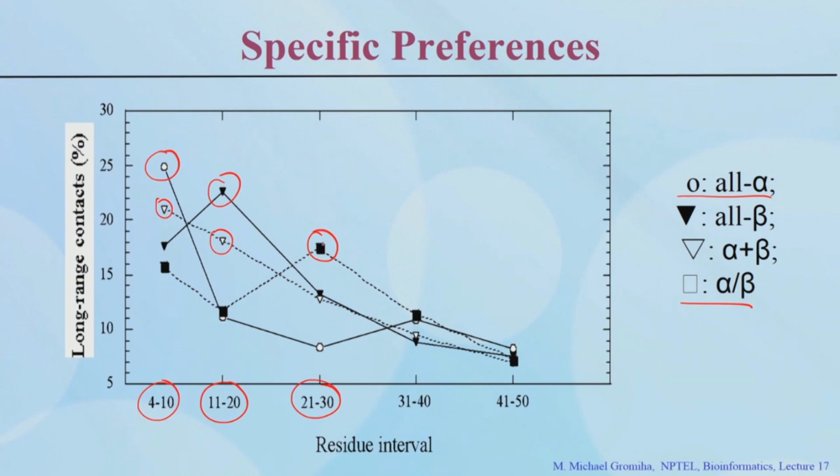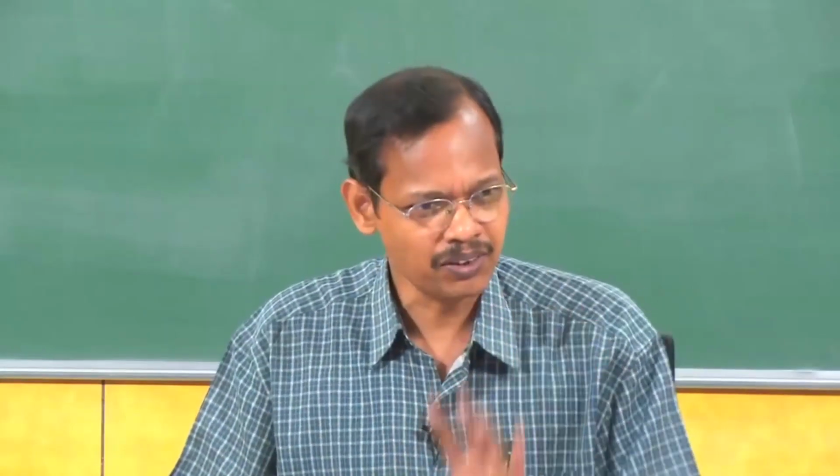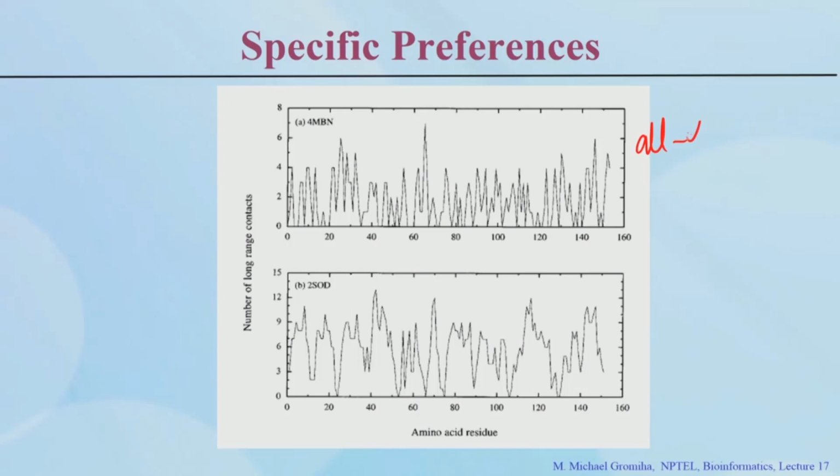So, that makes sense, and if you see the structures you can relate the secondary structures and structure class as well as the number of contacts in protein structures. This is another example I show: this is all alpha, this is all beta. If you look at these figures, based on the number of contacts, mainly the long range contacts, which one has more long range contacts? All beta is expected. You can see more there, up to 13 contacts, but here it is very few and in most cases it is 0. In many cases there is no long range contact in all alpha proteins, but here most of them have more than 6 long range contacts.